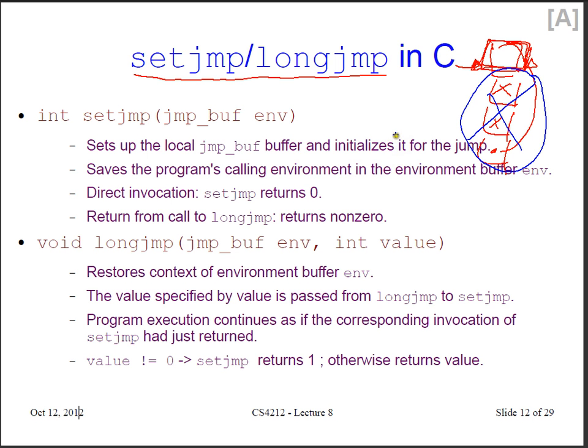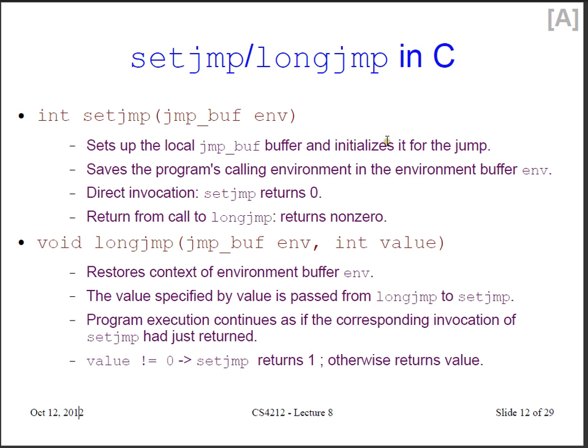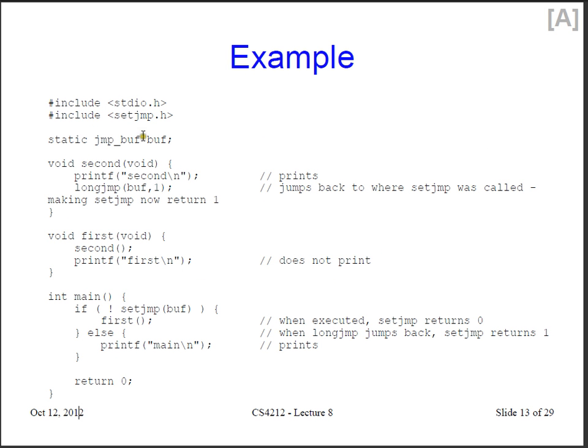Okay, so to understand exactly how this works, let's look at an example. You have a summary here, but there are plenty of examples on the web. If you look for setjmp, longjmp examples, you will get many. And I'm giving you here the example that appears in the Wikipedia page for setjmp, longjmp. So let's consider a sequence of calls. We have main, which calls first, which in turn calls second. Sorry for this. This is part of the command. So this would be a one-line command, and it's not really executable code.